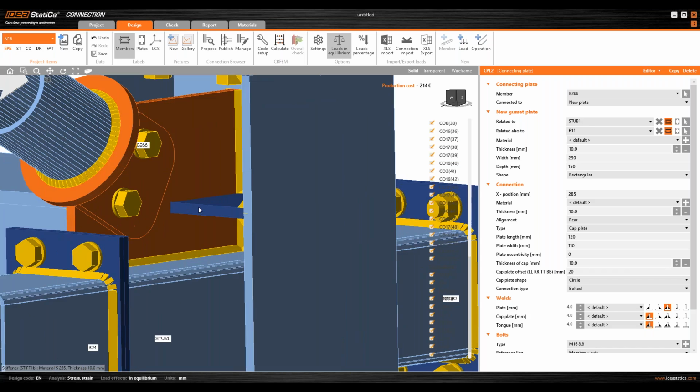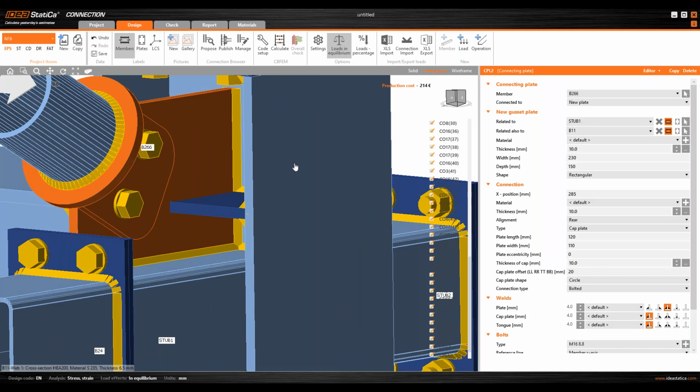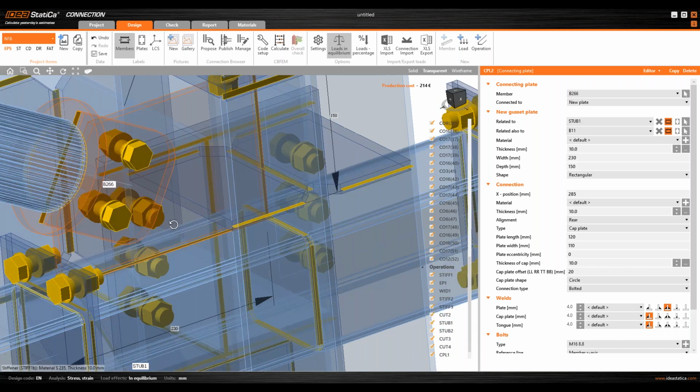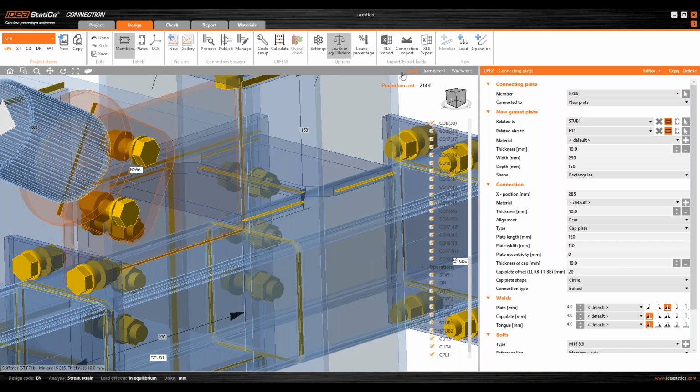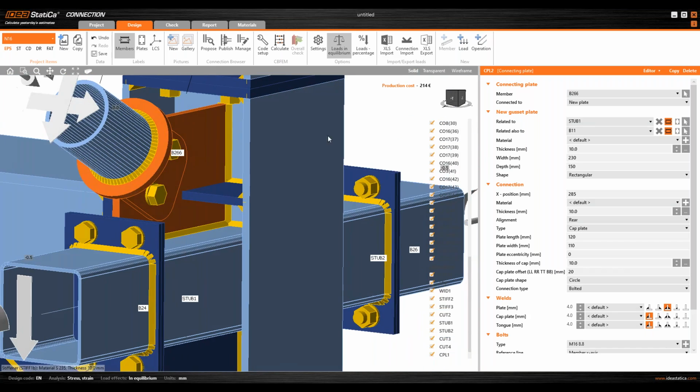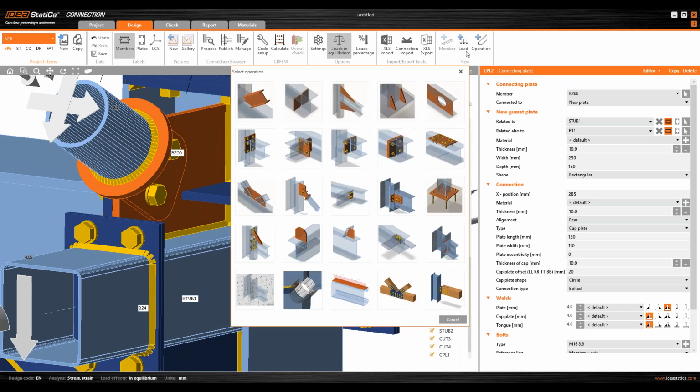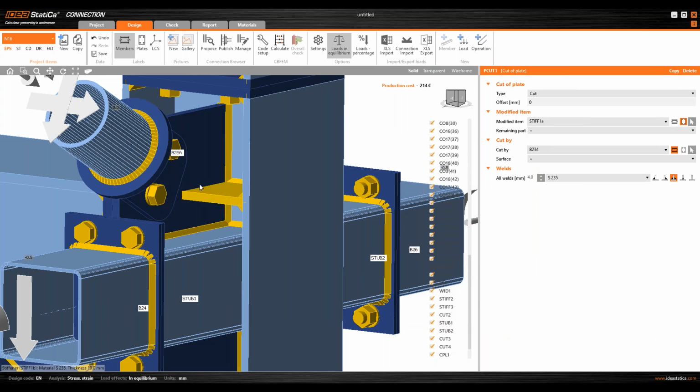I have a clash here with the stiffener. If I see the transparent view it goes through, I can easily assess this with the cut-off plate operation, and I will create a notch in the connecting plate. So I will select the connecting plate, here switch to plates and select the stiffener.